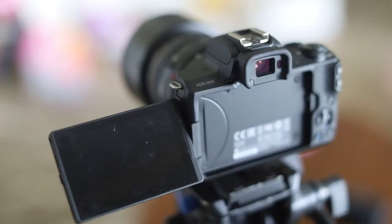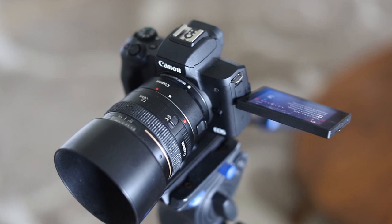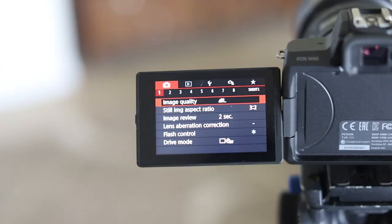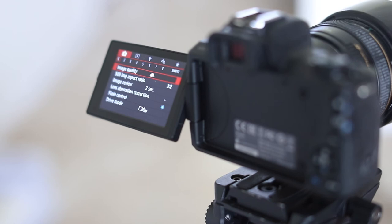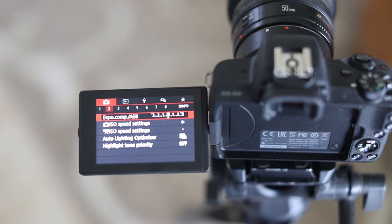The first thing I want to talk about is the camera. The camera I use for vlogging is the Canon EOS M50. It's a mirrorless camera — easy to use, very compact and small. I didn't want to lug my 5Ds and other cameras around for vlogging, so I wanted something small, lightweight, and familiar. I stuck with Canon because I love the colors and the menu is very easy to use. It has a flip screen for vlogging, and I've used it for every vlog I've posted since around 2018 or so.